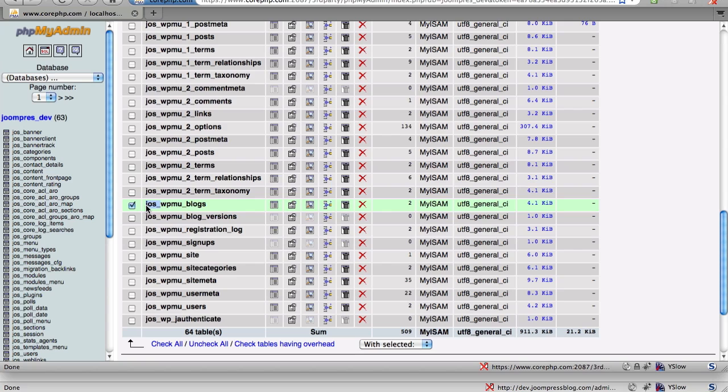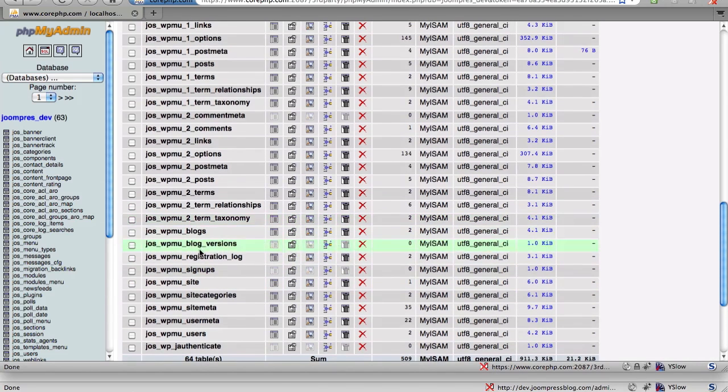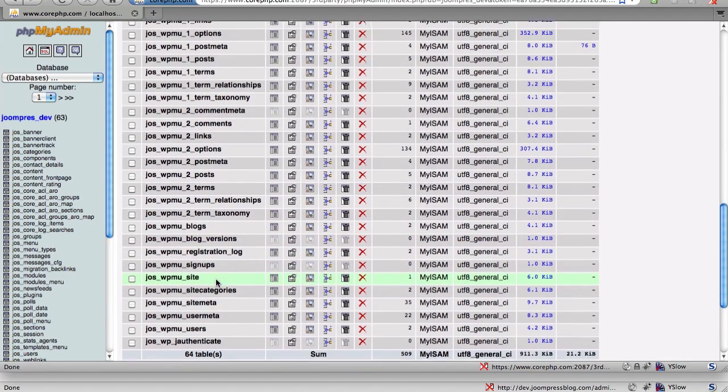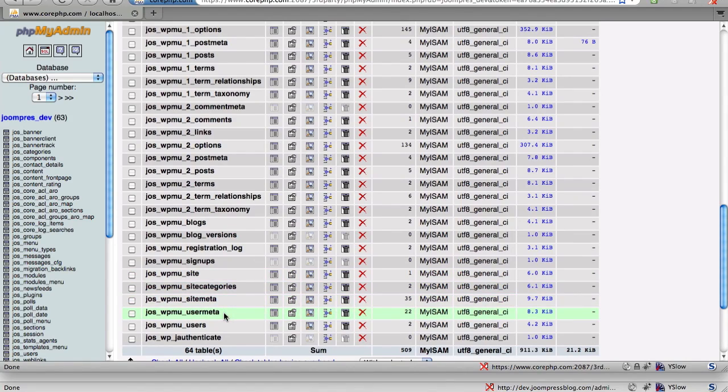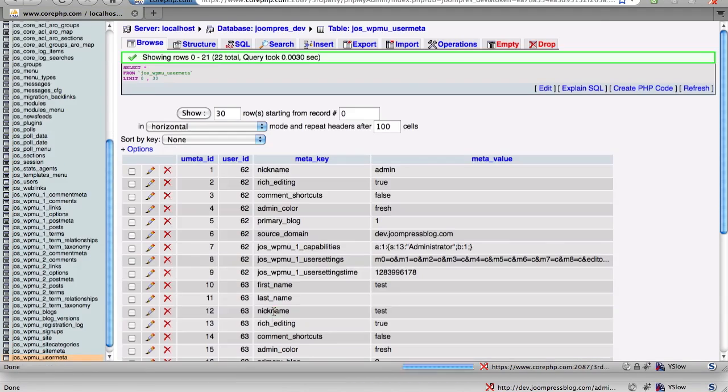Okay. So once we have this set up, we need to rename two tables. We need to rename this JOS WPMU user meta table and this WPMU users table. Okay, so I clicked on that table to browse it.